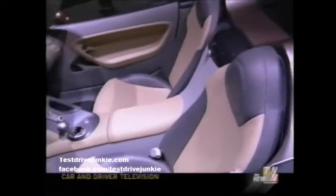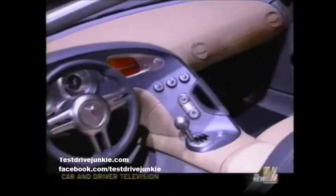GM designers wanted the interior to be as easy to love as the exterior. And again, they stuck with the basics. The interior is supposed to be a real back-to-basics interior. It's a driver-oriented concept where this main control panel is situated towards the driver, and the controls are supposed to be really simple, so anybody could just jump in and know how to use the car right away. There aren't any extra frivolous controls in this vehicle.